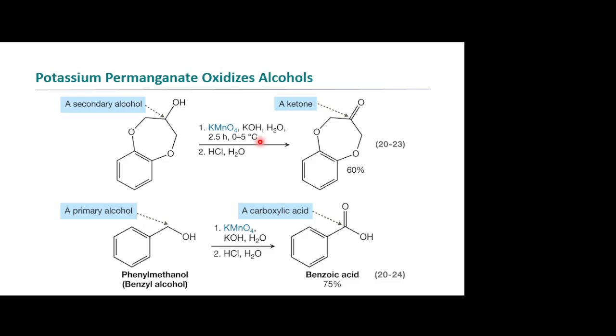That's an ice bath, isn't it? Yeah, it's an ice bath, right? We're taking a little bit longer to do it, but it's an ice bath. And so we're doing this because we need to keep this very controlled. If we allow it too much energy, it's going to oxidize everything down. Okay? And so this is actually going to oxidize your secondary alcohol here to a ketone, 60% yield. But keep in mind, you have to keep it on ice. You have to keep it very cold.